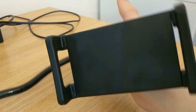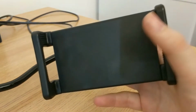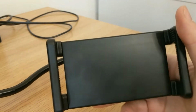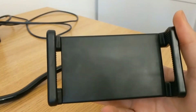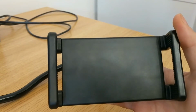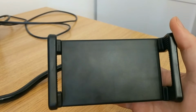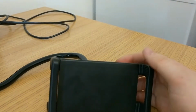While we're playing at home, this is better than tabletop mode or anything like that, especially if you like to play in bed, because you just clip this onto your headboard or onto a nightstand, a bedside table, anything like that, and you can position it however you want so that you can lie in bed and, without trying to sound too lazy, you don't have to hold the Switch, you just pop it into the actual stand bit, which I can show you actually.